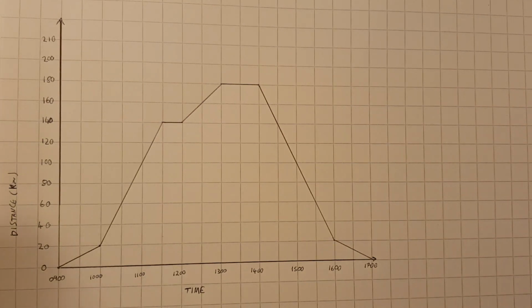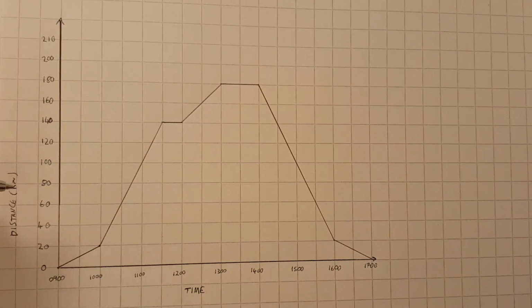Here I'm going to take a look at a speed distance time graph and how we can read some information from that. Now along our x-axis we've got the time, and that's been done in a scale of 2 boxes to an hour, or 1 box representing half an hour. It's been written in 24-hour time, so starting at 0900 and going up to 1700, which will be 5 p.m.